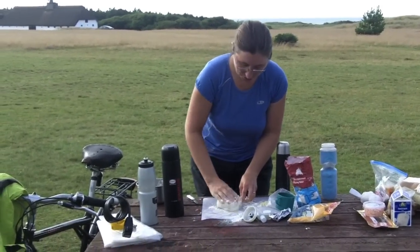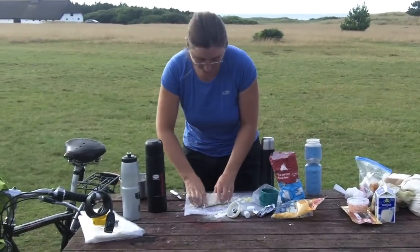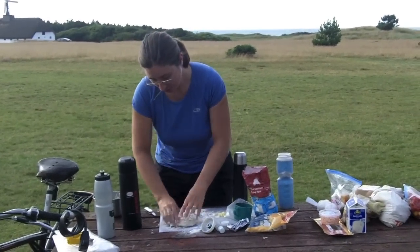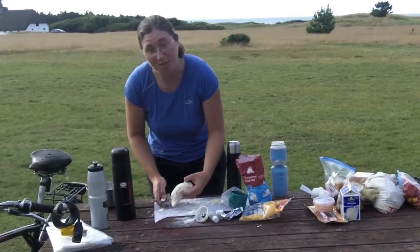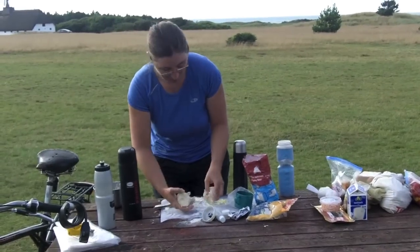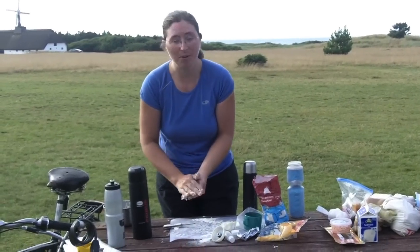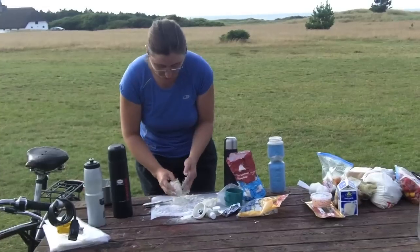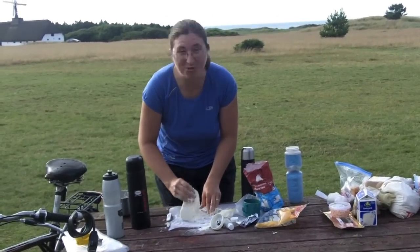And that's all there is to it. Unlike the normal pizza that you would make at home, we're not going to leave this to rise at all. It's self-rising flour, or normal flour with a bit of baking powder, so it will rise on its own in the pan when we cook it. That's the other great thing about this recipe — you don't need a backpack or oven. We're just going to cook it in a frying pan. So I've cut it into about what I think is a good sized portion for our frying pan, and the next thing we're going to do is roll it out. If you were at home you'd use a rolling pin, of course. We don't carry a rolling pin with us on the road, even though we travel quite heavily — we're not that crazy.